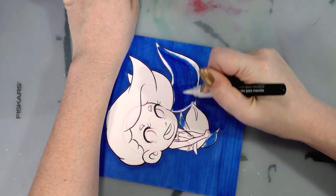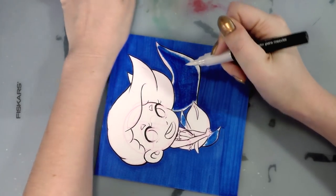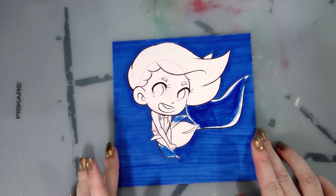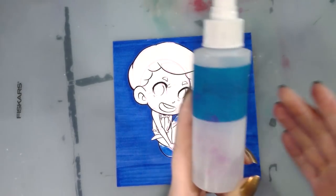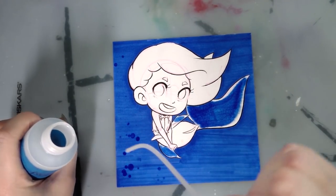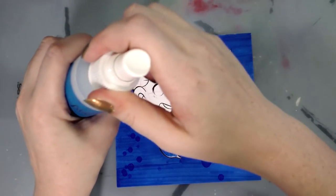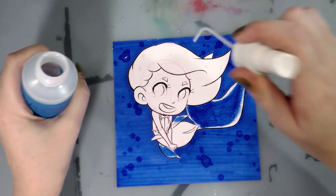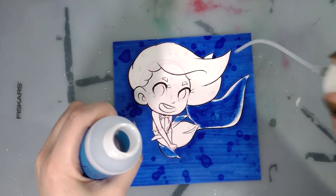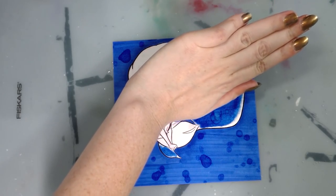It's really hard to justify spending seven dollars per marker, especially when you need all the colors — that can be a hard sell for parents. These seem like a much easier purchase to convince parents to make. In terms of rubbing alcohol technique: rubbing alcohol is reactive with alcohol markers, so I'm going to flick some onto the piece to create bubbles. When it evaporates from the plain paper it goes clear, but from the blue area it'll leave a lighter mark. I'll use a fine mist spray bottle held at a distance.